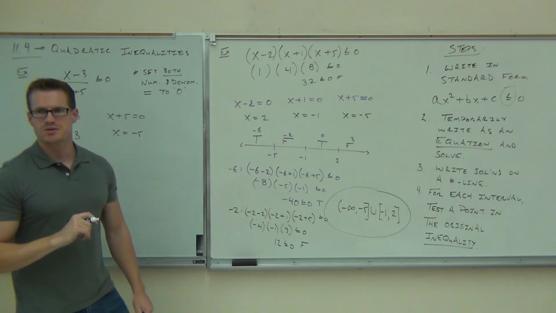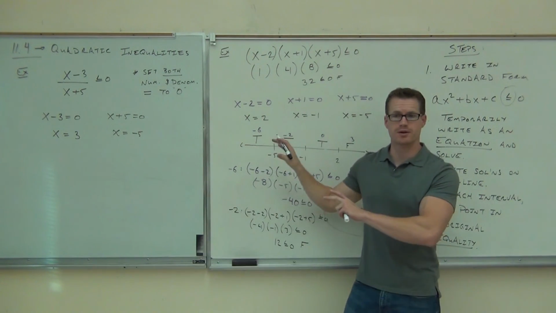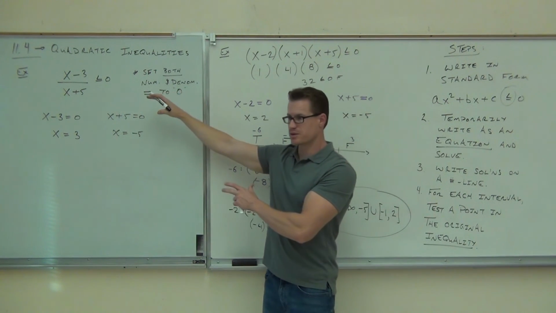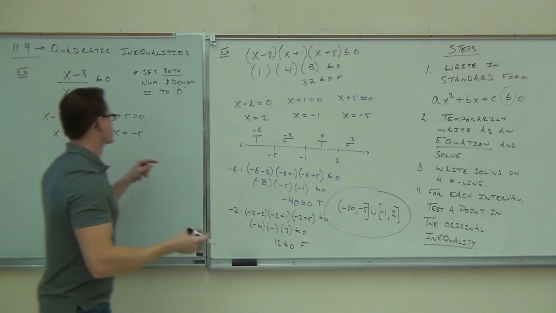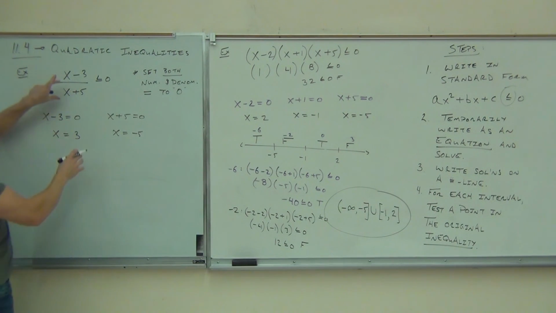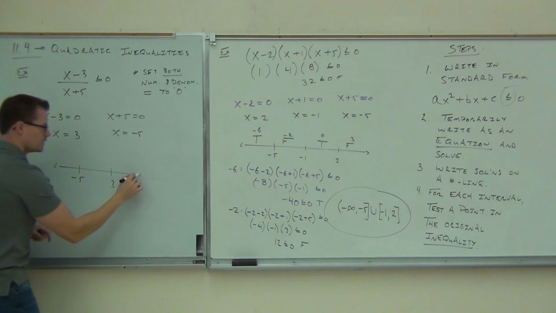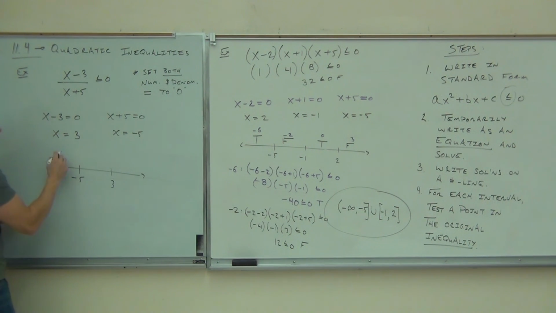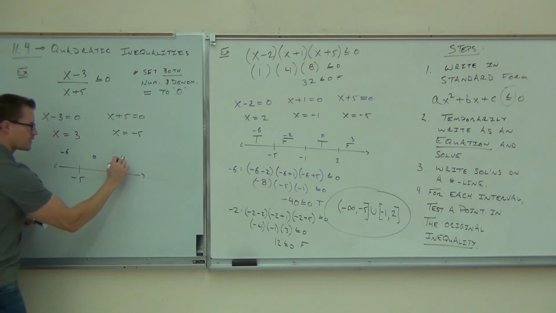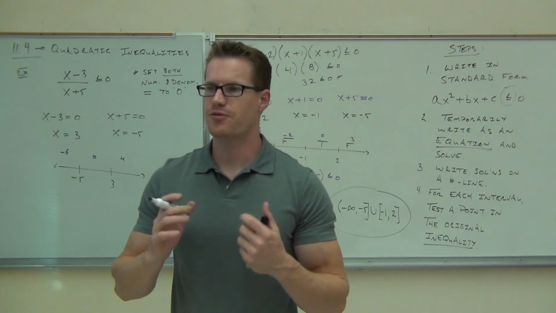And guess what we do now? Number 9. Yeah, we have exactly the same situation that we have over here. So is it harder to deal with these fractions? No, it's not harder. They're done for you already. You're going to set this top part 0, bottom part 0, and put it on a number line. Of course, you're going to have negative 5 and 3. You're still going to check some points, probably negative 6, 0, and 4. But just be careful because you have fractions now.